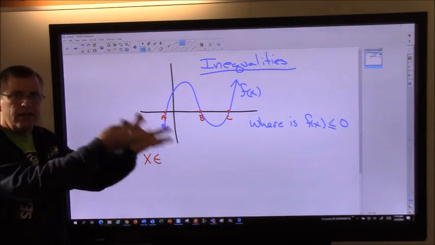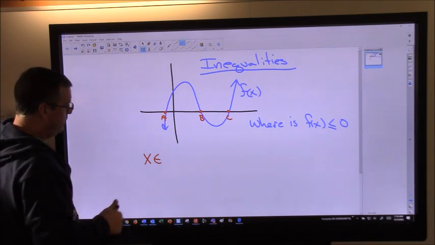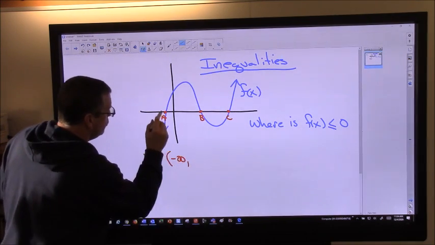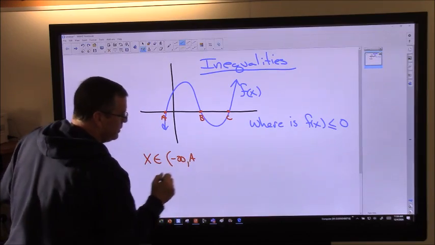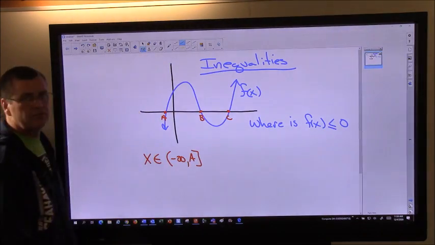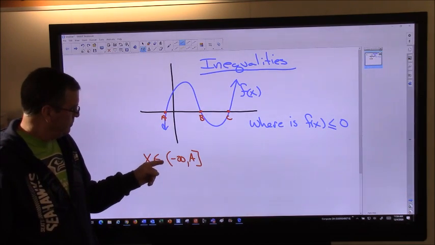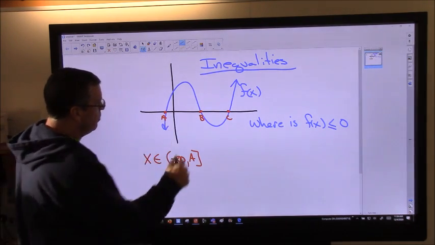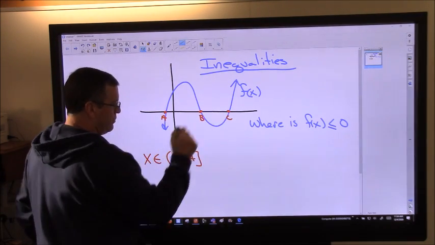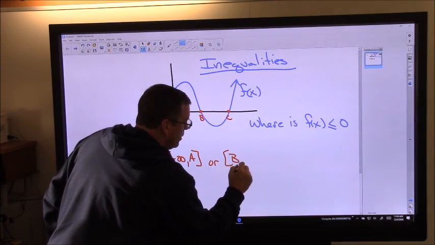It's an element of, I mean, it's got to be in this set of numbers that I'm going to write down. I'm on the interval from negative infinity to whatever a is. And because of the equal sign, I want to put a bracket there. Right? No brackets at negative infinity because you never get there. And then also, part of my answer is all the x values between whatever b and c are. So, or the interval b to c.